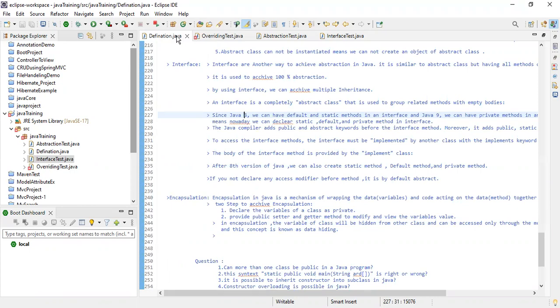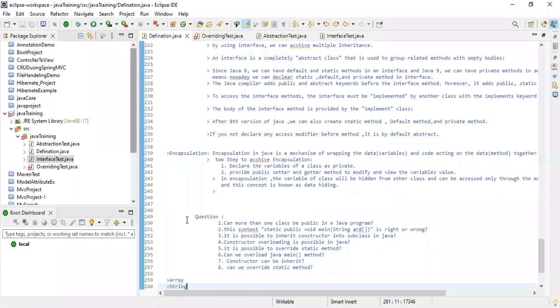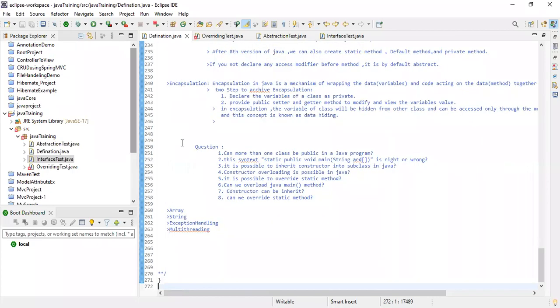Okay, all is clear. So next is encapsulation. After completing encapsulation, I have some questions for you. After this session, you can try to find the answers to these questions, and I request you please don't Google search.